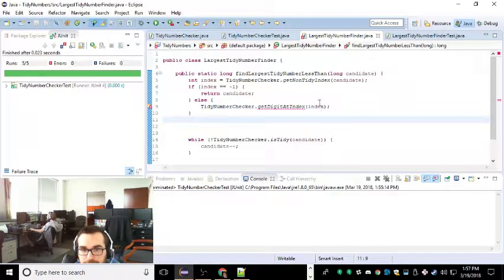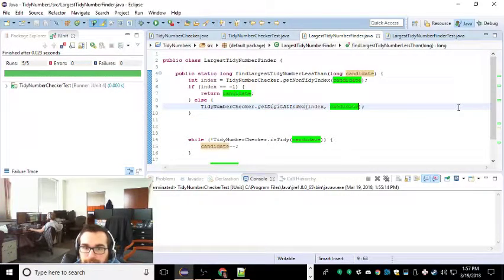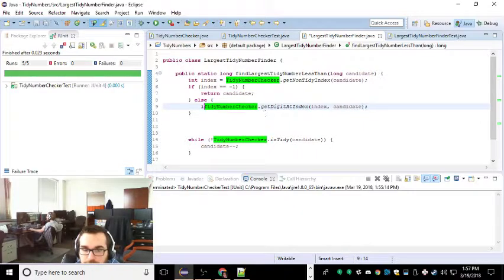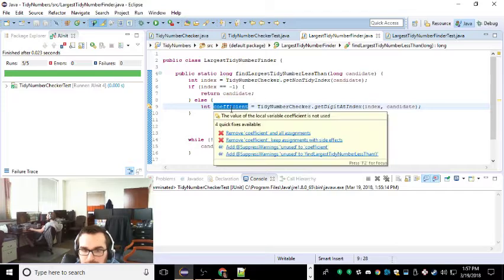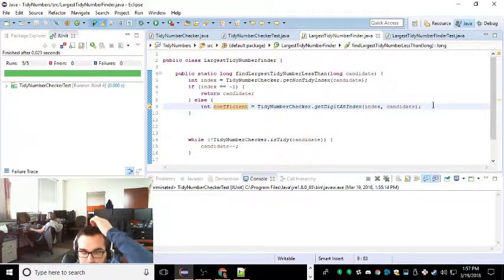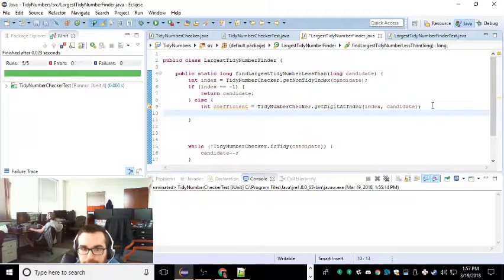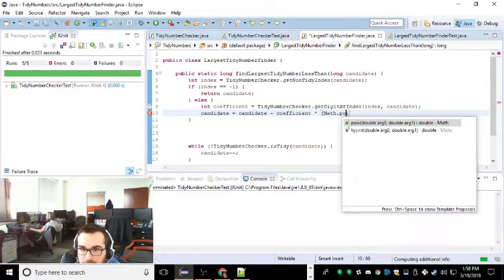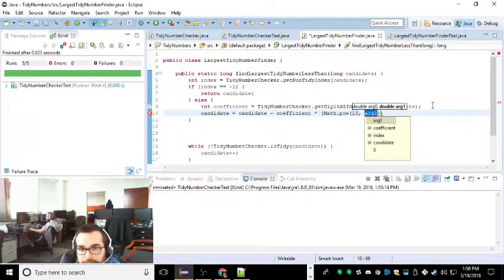We got that method, so we need to pass in the candidate right now. Okay, so we have int coefficient, whatever we call it. That is the number that we are untidy. So we need to say candidate is equal to candidate minus coefficient times 10 raised to the power math.pow of 10 index.